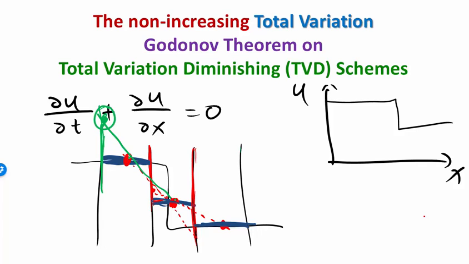So extrapolation is bad. It is bad especially near discontinuities or near local minimums and maximums. The reason this is bad is because this is actually a local maximum, right? If this is not a local maximum, if the adjacent value to the left is even higher, actually this reconstruction is fine. It is actually more accurate than the piecewise constant approximation. But the fact that this is a local maximum makes it problematic. That's the motivation of a limiter.